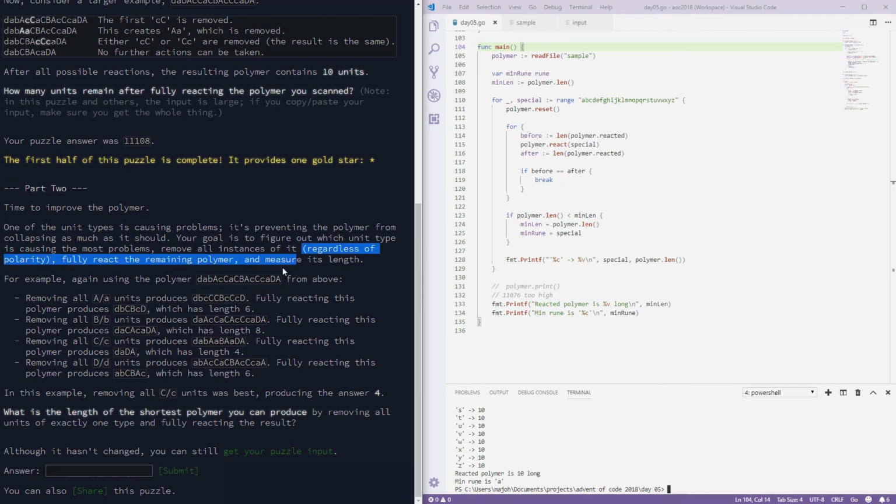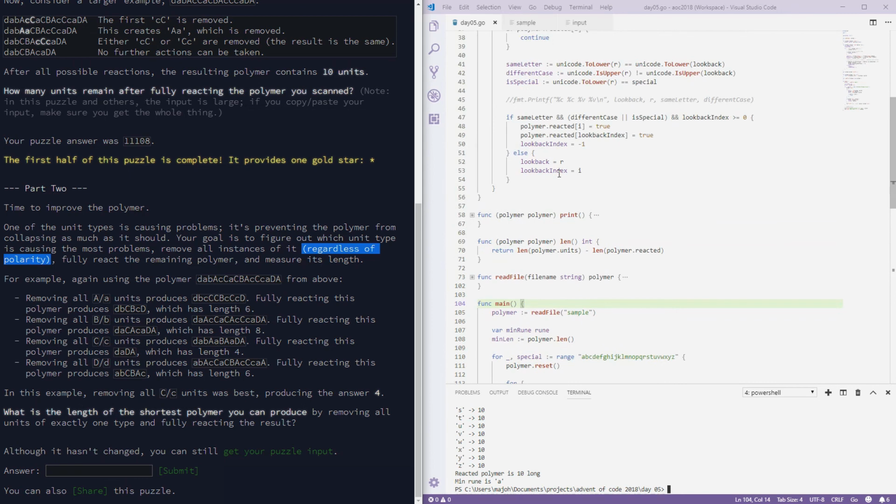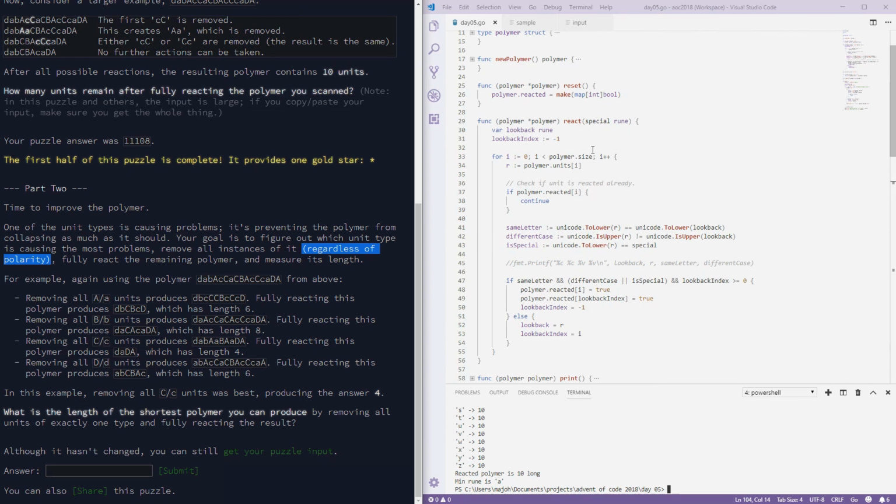Yeah, they're just saying regardless of polarity. So should I just drop it? I'm confused what they actually... Are they saying that the actual position doesn't matter? They don't have to be next to each other at all? Okay, let's try that, I guess.